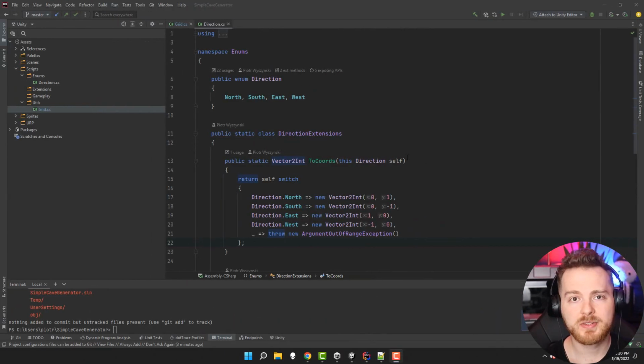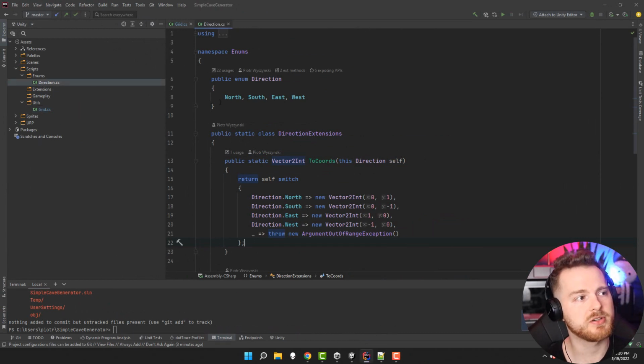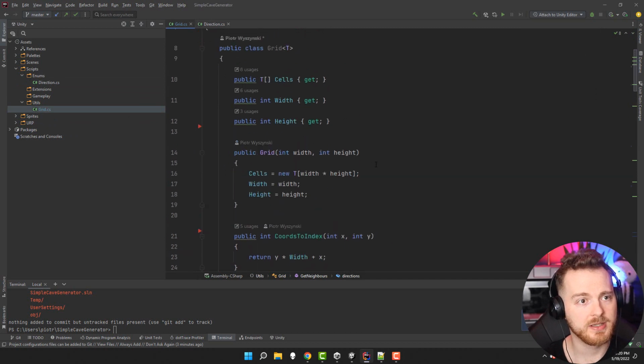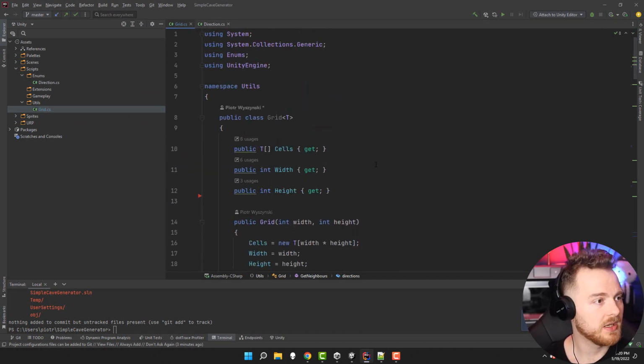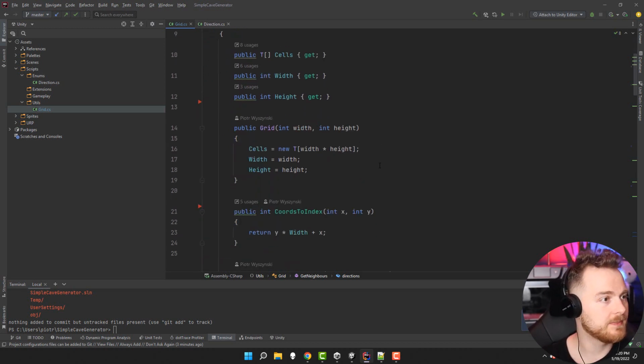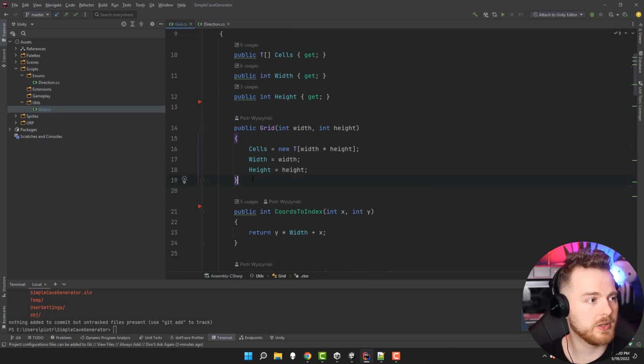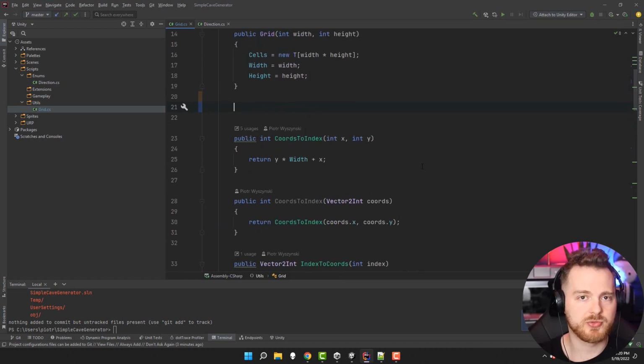Okay, so here, as I said before, I have my simple setup with the direction enum and the grid which we created in the previous tutorial. Now we'll have to add a little bit of extra stuff to make our life a little bit easier. So the first thing over here is when we have our grid, we have one way of creating an instance of it. So basically this constructor that accepts just width and height. Would be good to have another constructor which automatically allows us to initialize the values in the grid.